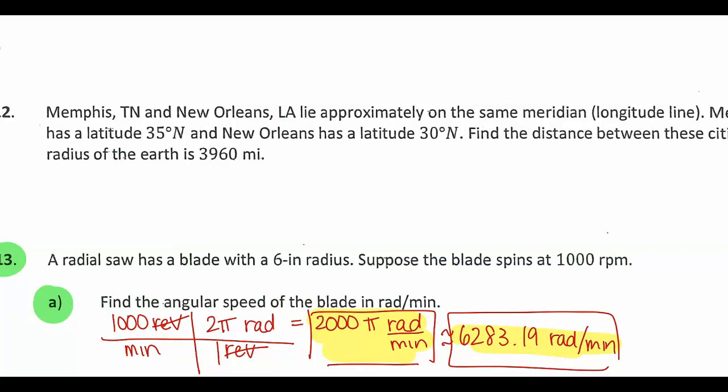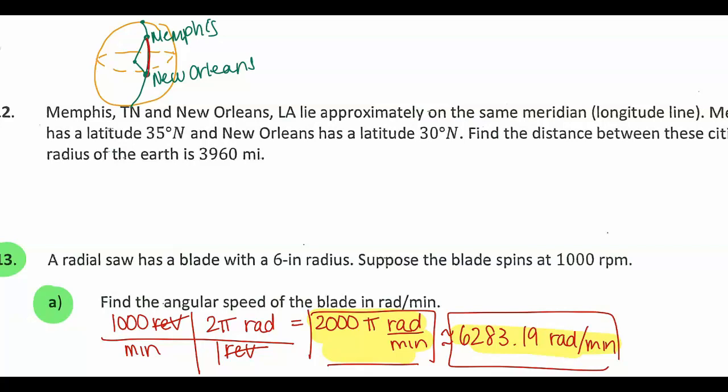Okay, so what this means is you have the Earth. And here's my best way of drawing this. Sorry about my drawing, guys. We have on the same meridian, which is going to be from here all the way down to about here. It's going to be around the side of your Earth. It's going to come from the center out to one side and the center out to another. In these two points, you have Memphis and you have New Orleans. What you need to find is this distance between them.